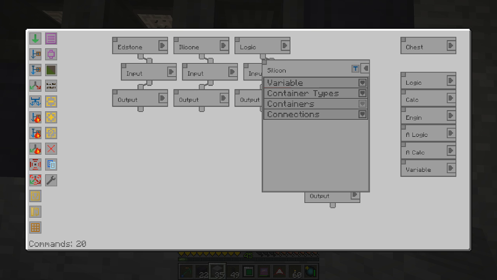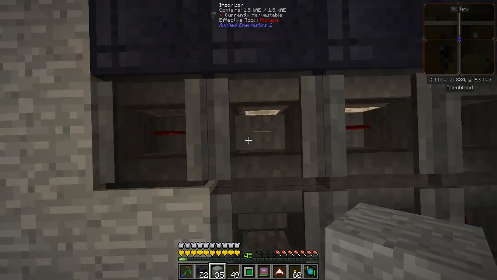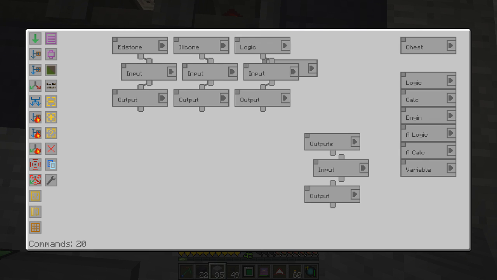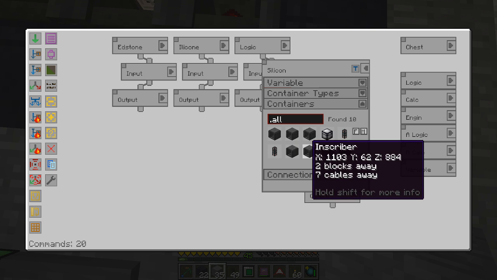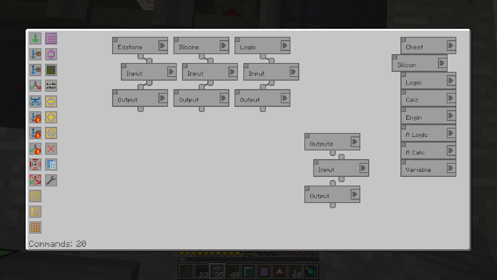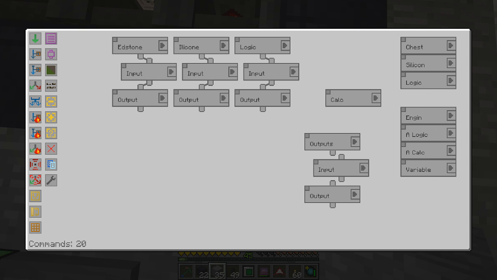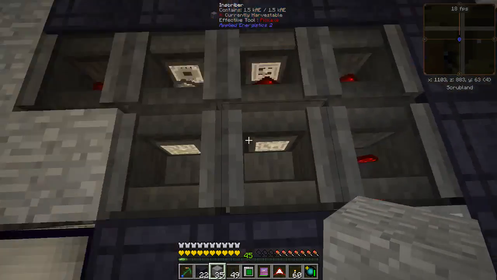Did anything else? Or maybe I just forgot to set that one. No, this one's lost it too. Silicon is 4, 4. 4, 3. 4, 4. Calculation. That's still good. Alright. The rest should all be good still. Just those two got disconnected when I broke the path going around to that side.